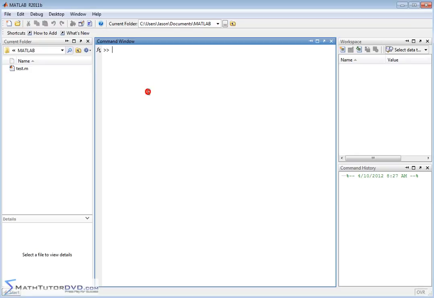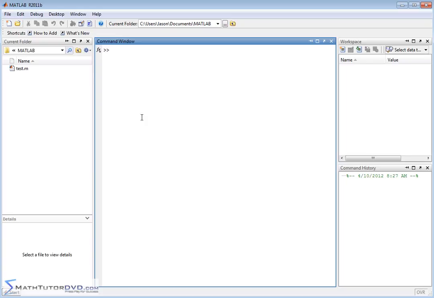Here we're going to continue working with calculus, and in specific we're going to learn how to do an integration in calculus with MATLAB. So what we'll need to do, much like differentiation, is we will define a function and then we'll learn how to use MATLAB to take the integral of it. So in order to do that, first let's go ahead and define a function.